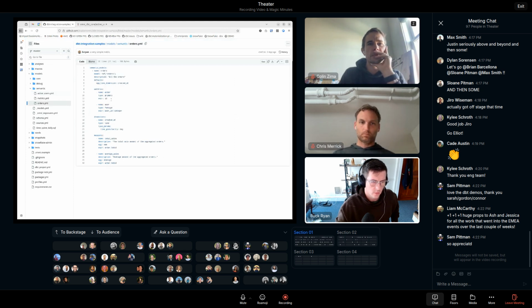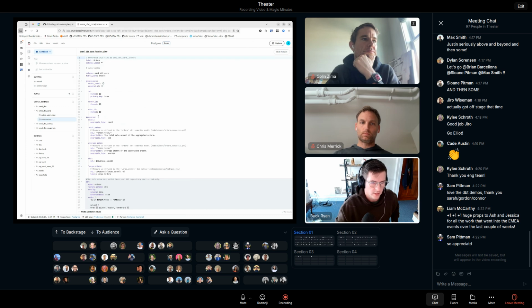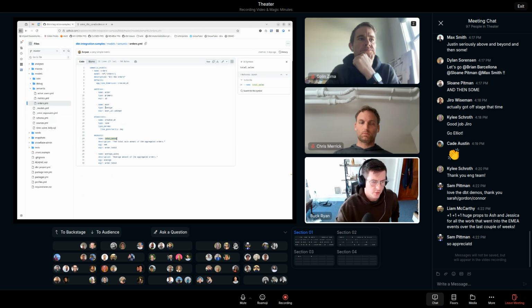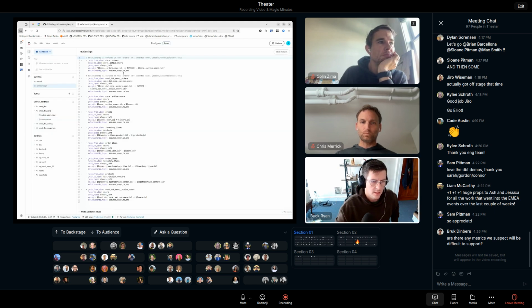Maybe I'll hop over to this orders example so it's not so overwhelming. This total sales measure is getting imported here, copying over the description and converting it to a sum aggregate type, stuff like that. So that's measures. There's also foreign key support through this concept of an entity, as well as primary key support. I don't have a good example to show primary key support, but it does work. And foreign key support works as well. So this order to user foreign key gets imported.